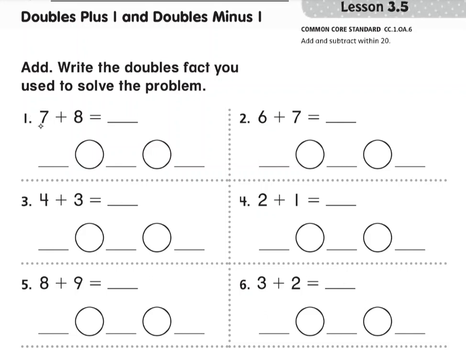Let's look at number 1: 7 plus 8 equals. If you don't know the answer off the top of your head, you can use 7 or 8 to make a doubles fact to find the answer. Let's use 7. I can do 7 plus 7 equals 14. But this says 7 plus 8, so I have to add one more. 14 plus 1 is 15.